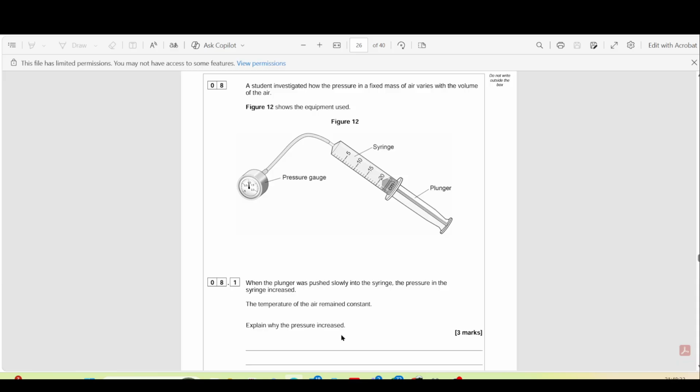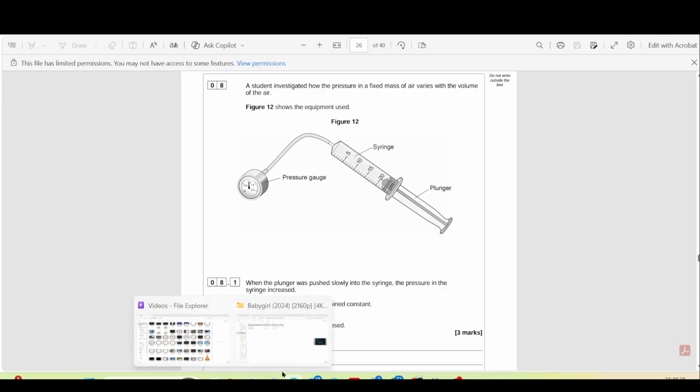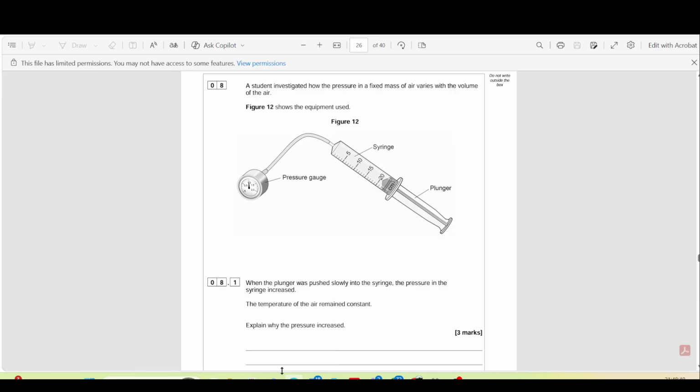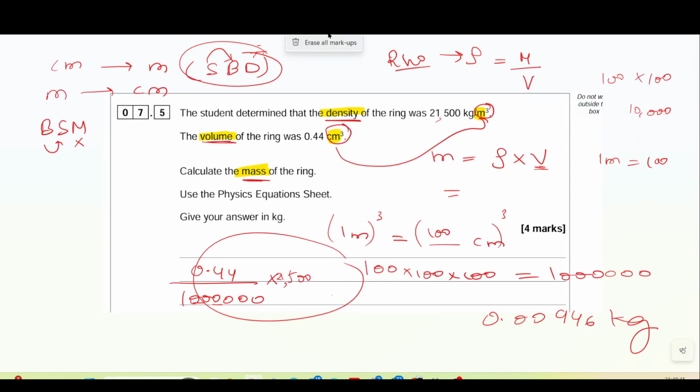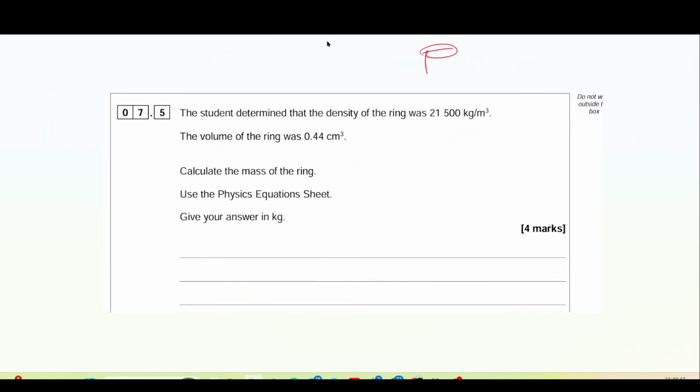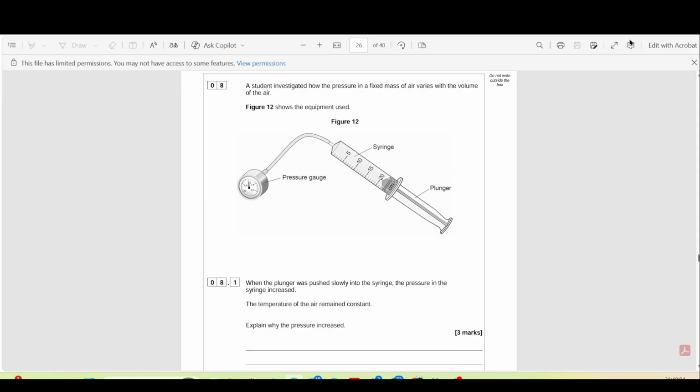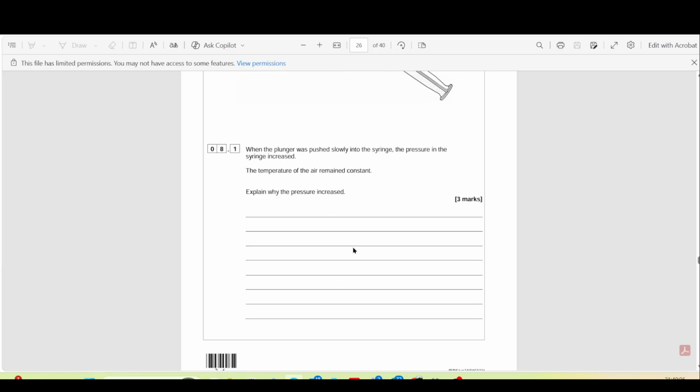Absolutely correct. And also the force is increasing. We know the formula for pressure is force by area. If we decrease area, pressure increases. If we increase force, pressure increases, because pressure is directly proportional to force and inversely related to area. They have an inverse relation. Yes, that's correct.